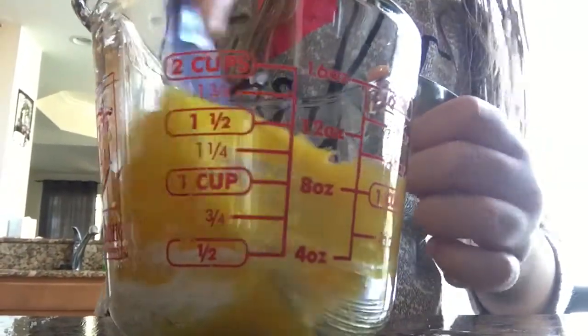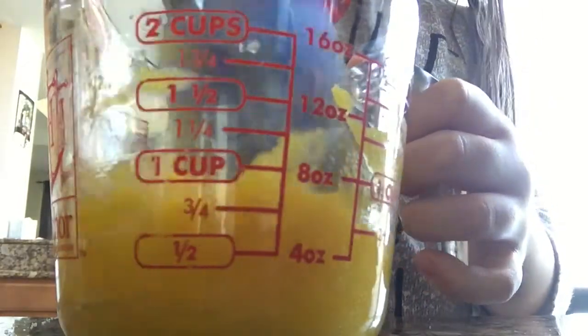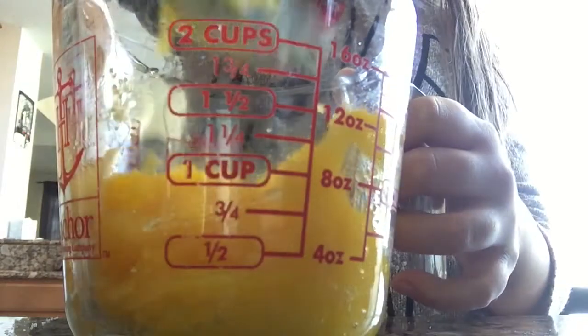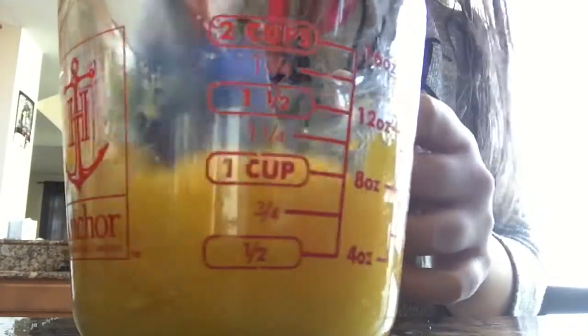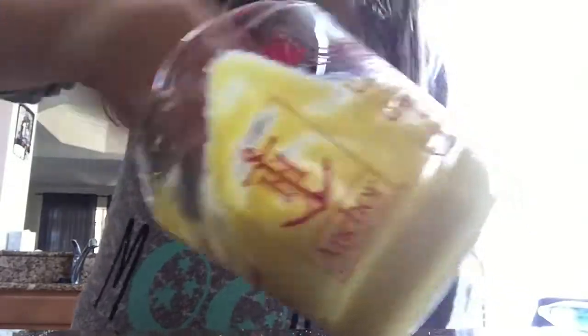I switched to a fork after I used a spatula just to combine them up first. This does make a lot of trifle sponges, so here's a tip: bake every single trifle sponge you can, and then take the ones you don't use and freeze them. Next time you need some trifle sponges, just defrost them and they're ready. It does taste better fresh, but unless you want to make two trifles or something, I really recommend you just put them in the freezer.